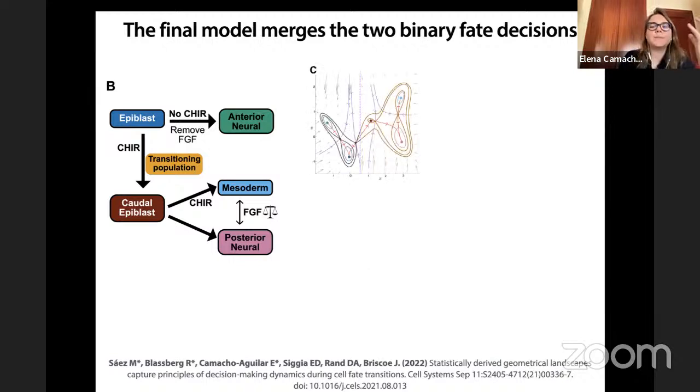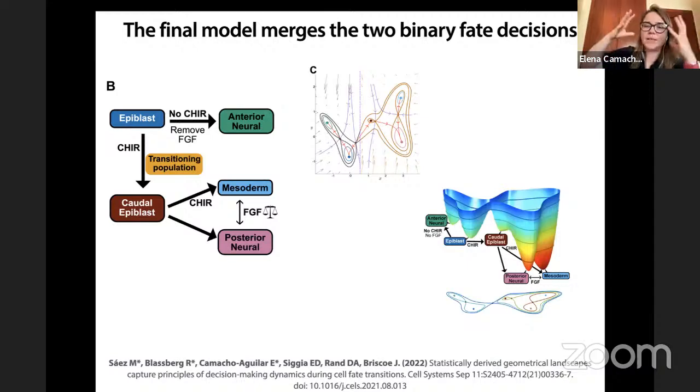And so we use the binary choice to model this first decision between anterior and posterior, and then the binary flip to model the mesoderm versus neural, and we merge them as in the previous case with this Heaviside function. That's the purple line between the two landscapes. So you move from one landscape to the other on the X. And so we're using these two catastrophes or landscapes as building blocks to build a 5 attractor landscape. If you could imagine this in 2 dimensions, that would be the landscape.